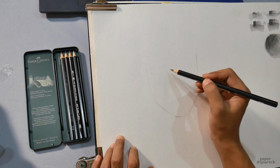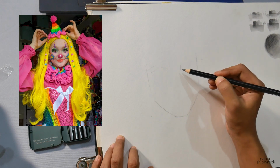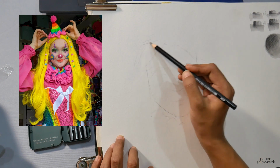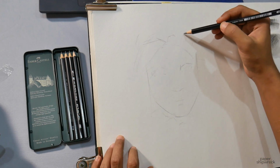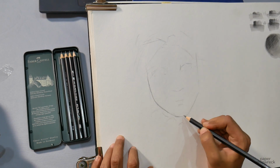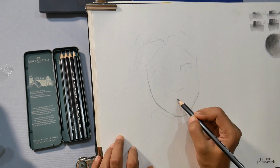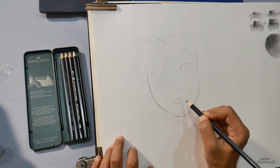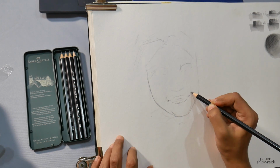The portrait I'm drawing is of chandelions on Instagram, or maybe it's called chandelines, I'm not sure. She does really bright, joyful clowncore stuff and I love it. Unfortunately, I didn't get her likeness down very well, but I'm so happy with the results because I just had to sacrifice accuracy for haste here. Usually, I always have a mirror on my desk to check how the sketch is going from time to time, but I didn't want to go all the way up and bring it down, so we managed.